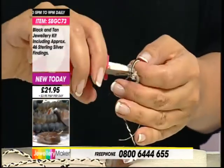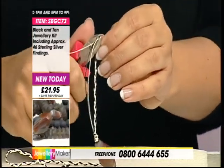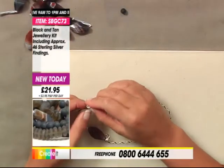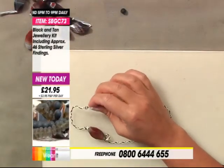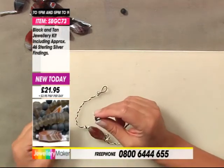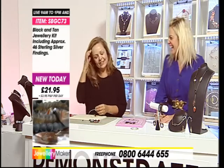Oh, black nail varnish, yeah, can you imagine? Looks like a black cord. See, that was a good idea, wasn't it? That was a great idea. That was an idea and a half. Natalia, well, you've got to come up with loads before you get the nugget, haven't you? Maybe you just haven't come up with your nugget yet. I've had 4 hours to do it. So the nugget's coming, it's on its way, I can feel it.